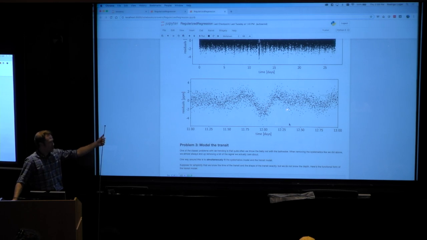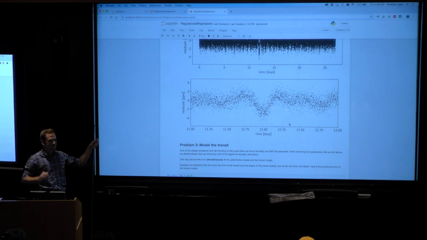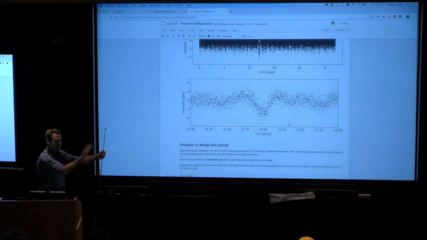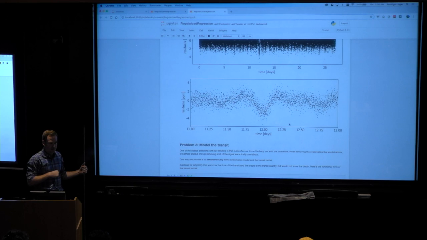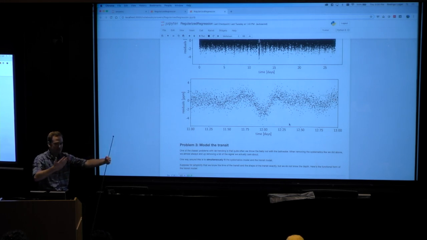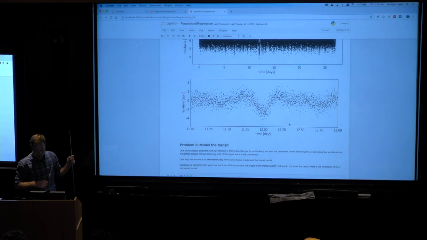So far, what we're doing is we're detrending, right? We have some data set. We have some model for the systematics. We apply that model. Physically, what that means is we subtract that model from the data. And we hope that the model has not touched the signal of interest, that the residuals contain the transit. That's not always going to be the case. Even if your model's regularized, and even though the systematics are not the same process that's generating the transit, if you have enough regressors, they can start to fit out the transit.